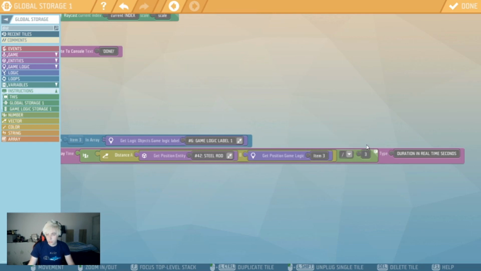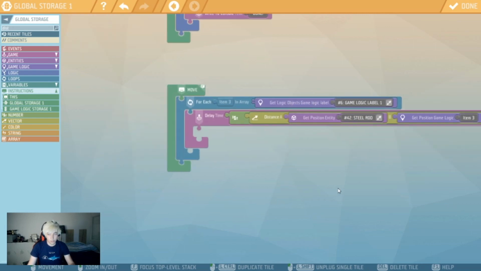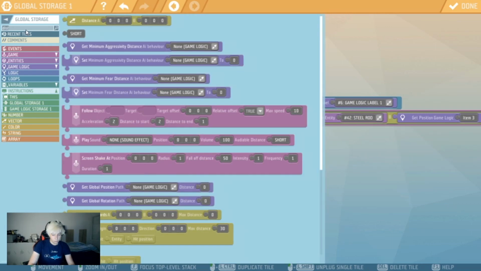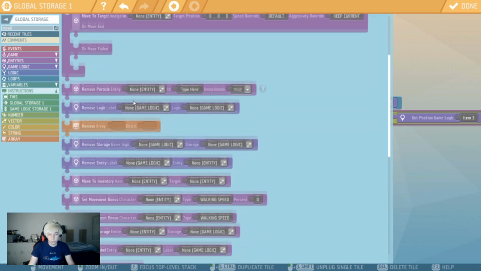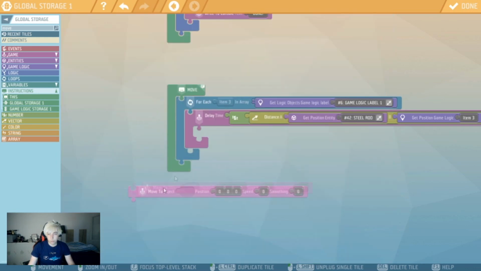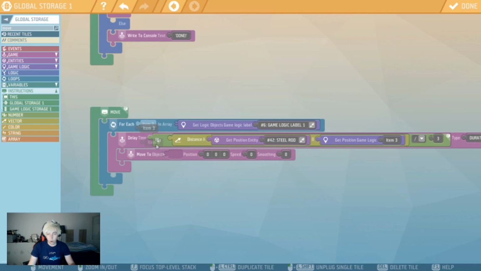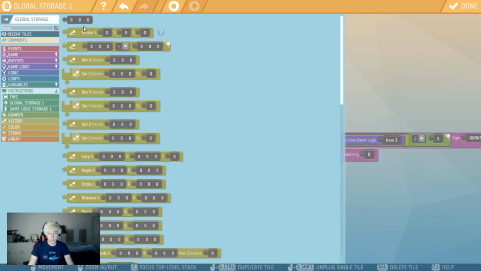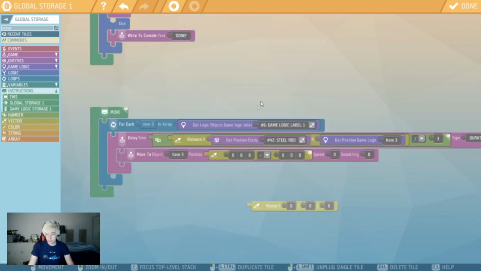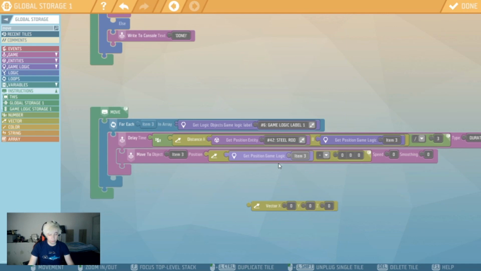And here we will just say move to object. This is it. The object will of course be the item, and as the position we are going to use a new vector, and it will be this position of the item, because we don't want to create a new position, we just need to change the y value of it, right?